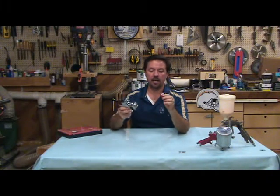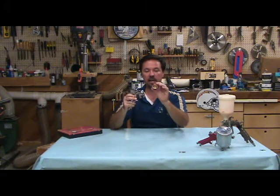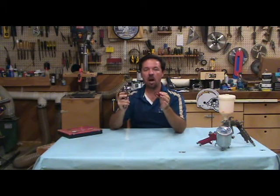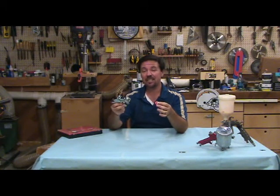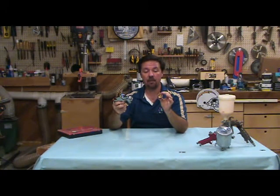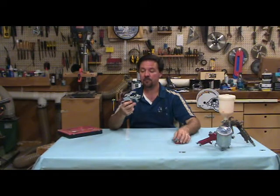This is your air cap. This atomizes the material as it comes out. Got the air holes inside of it. All of them are different. Some have a ton of air holes, some only have a couple. It's really in the design of the air cap from each manufacturer as to how it works. They all work pretty decently.